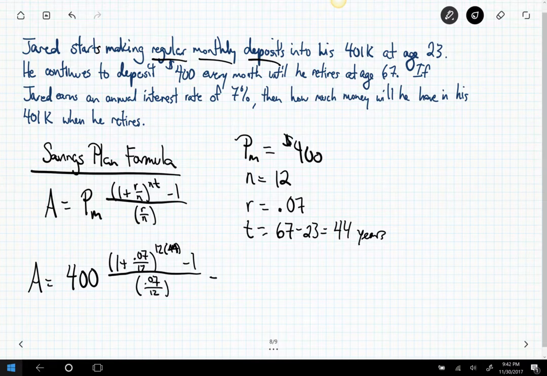Now I want to give some warnings here. You're going to have to put all your numerator in parentheses. That's not the only warning. You want your exponent in parentheses as well. That's probably the most forgotten part, because if you don't put it all in parentheses, it'll just go to the power of 12, and then the 44 will become multiplied because of order of operations. So that's really what you have to watch out for, those order of operations. That's the tricky part for a lot of those.